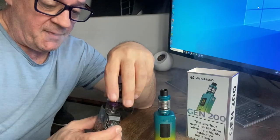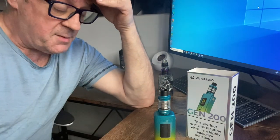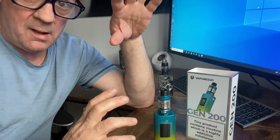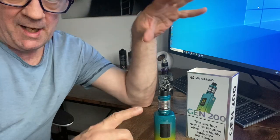Now I'm not a vape expert or anything like that, but I just needed to change the glass. So I went on YouTube everywhere — where do we get the glass replacement from? I couldn't find it anywhere. I cannot find a video on how to replace this glass. So there's an easy way and a hard way, and as I went about it I thought, well, I'll just do it quickly — no frills, how to get a glass off.